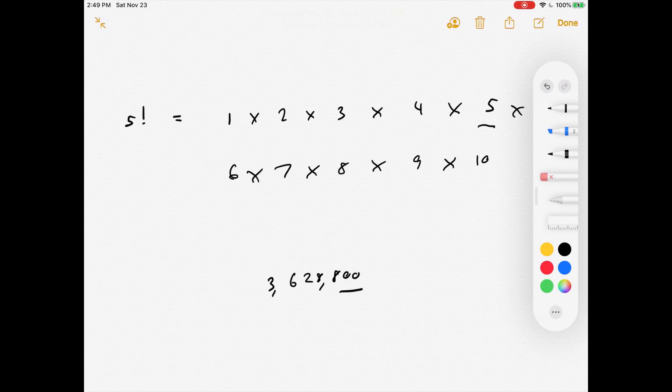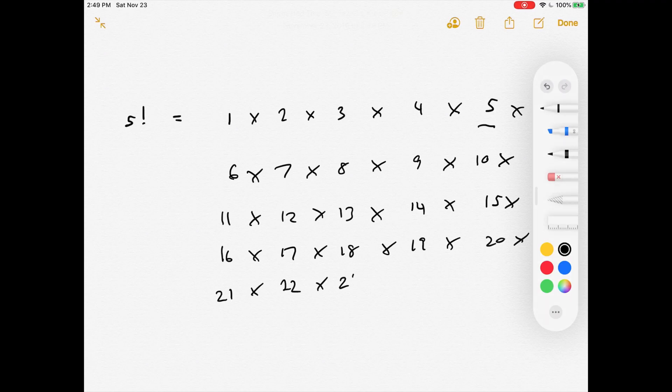But what if we were trying to look for the factorial of 25? Using that logic of just dividing the number by 5, we would get 25 divided by 5, which would give us 5. But how many zeros are actually in this? We have one here, 5 times 1, another one here, 5 times 2, 5 times 3, 5 times 4, and here we have 5 times 5. So how many fives do we actually have? 1, 2, 3, 4, 5, 6. Not the 5 we'd get if we just divided it by 5.